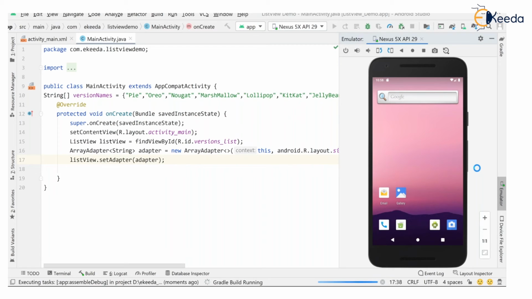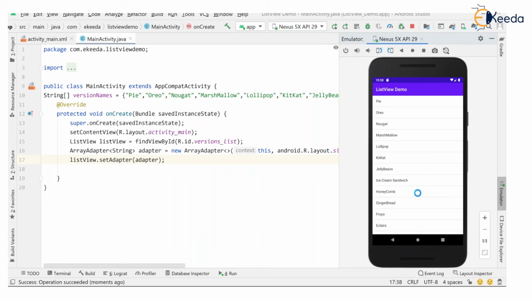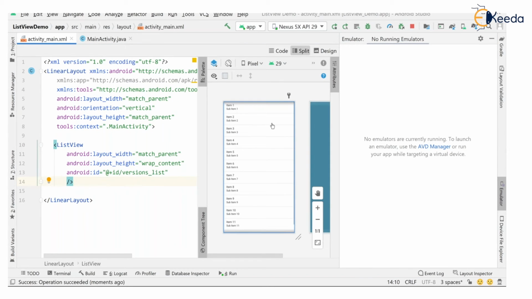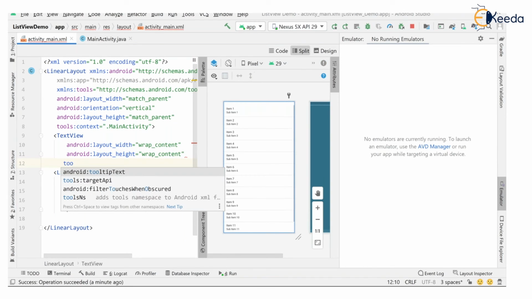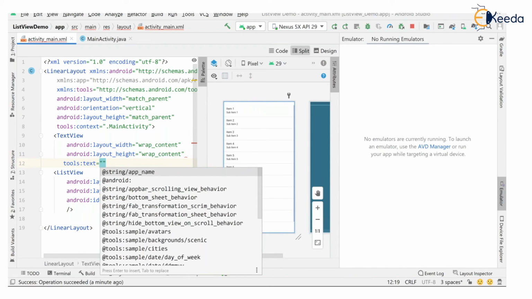Gradle build is running. Launching activity. So now all the data is in the list format. Now you can see here, you can scroll like this. Now the data is showing, but the moment I click on any particular list item, that has to be registered and called upon. Let us say whatever list item you have clicked is going to be displayed in the text view. I'm going to create it like that. So just to have visibility, I'm using tools:text. It is only for debugging purposes.